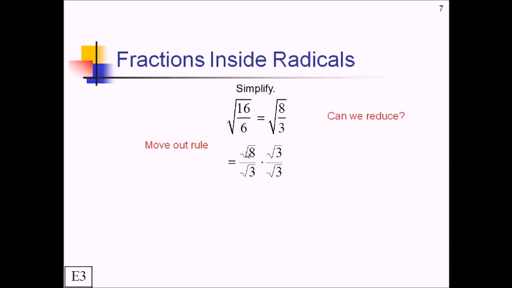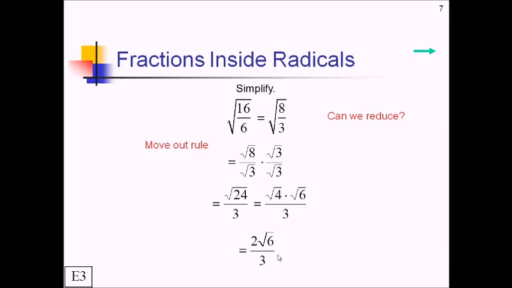That gives us radical 24 on top. When you multiply two radicals, you just multiply the stuff inside, make it one big radical. On the bottom, we've got 3. Oh, but wait, square root of 24, that is not simplified because we can split that up into radical 4 times radical 6. A square root's in there. Square root of 4 is 2, so now we have 2 radical 6 over 3. Can we reduce this at all? No, we cannot. The only thing you're allowed to reduce here is the 2 and the 3.